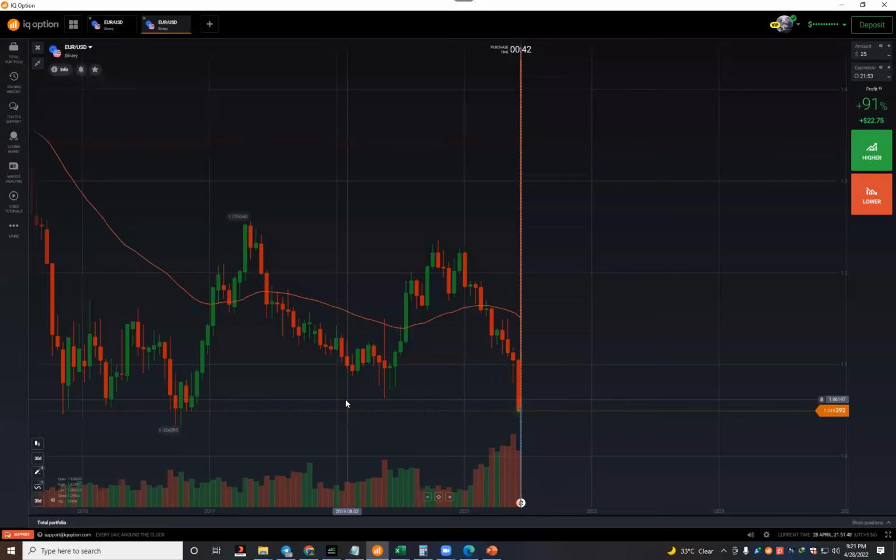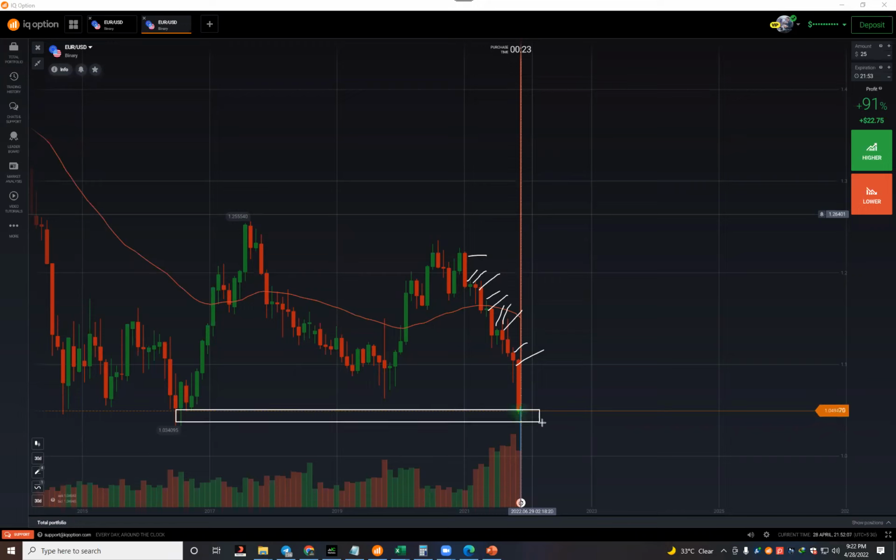From how many months is the price moving down? Quite like 6 months. 1, 2, 3, 4, 5, 6, 7, 8, 9, 10, 11. Right? Yes. And now the price is where? At the support. So after this month, today is the 28th, which means after 3 days, the price may move up. If this support is working, then the price will fly from here. If it's broken, then within 3 months you will see the USD will be expensive compared to the euro.